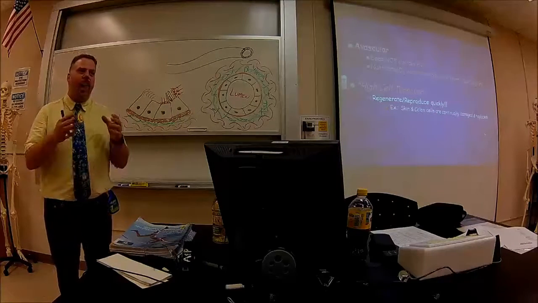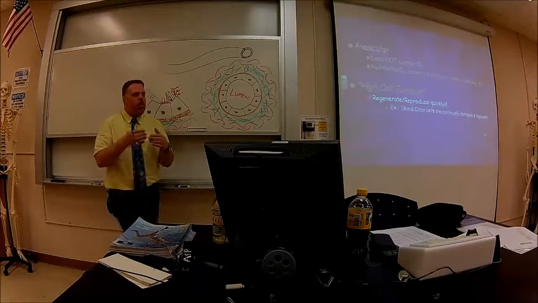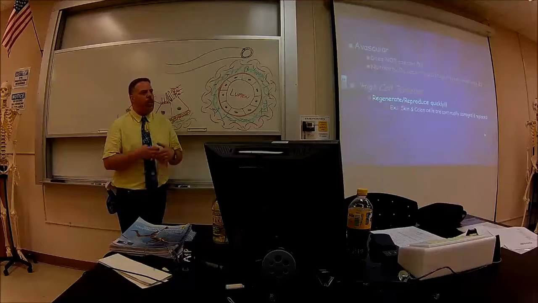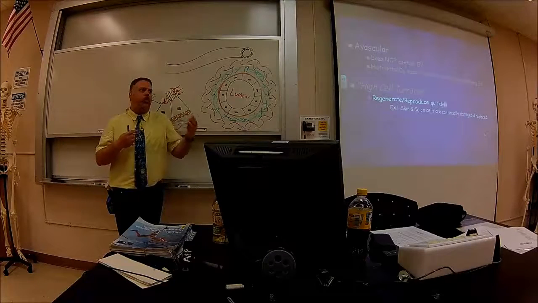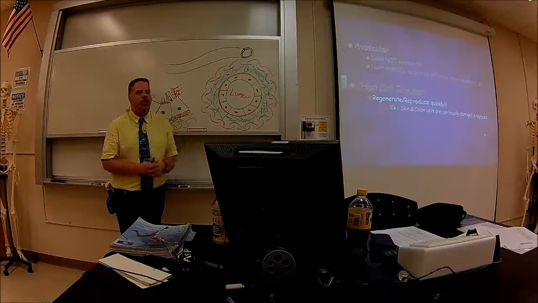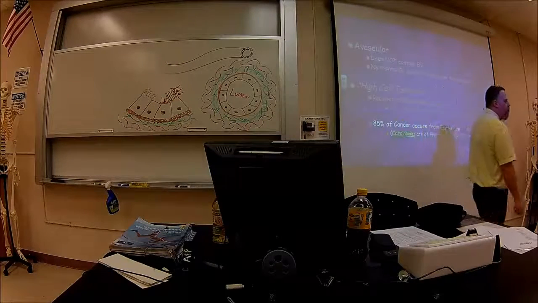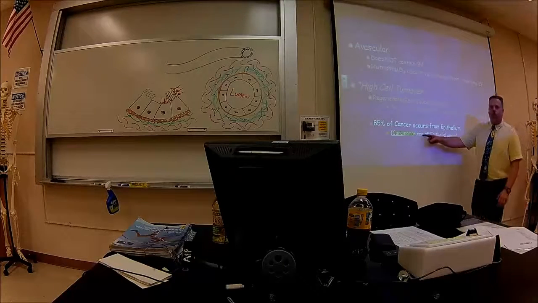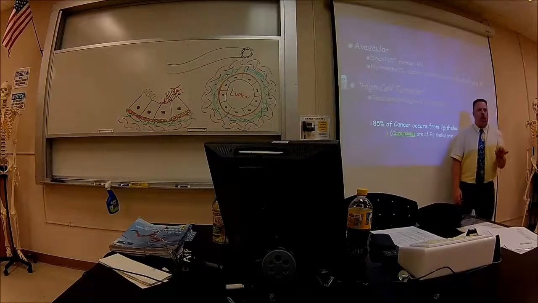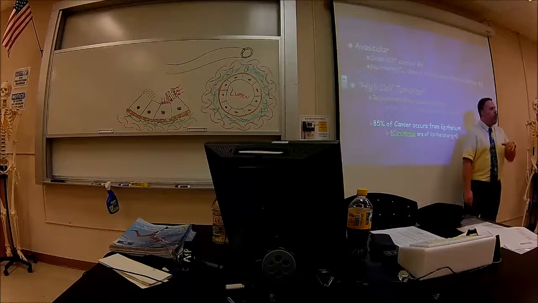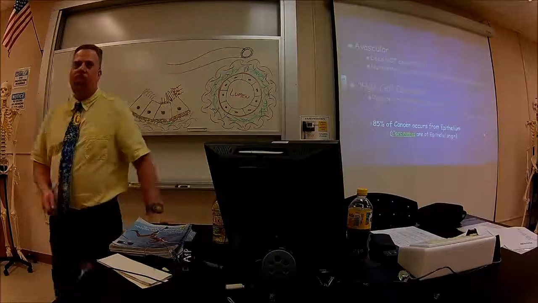All right? So that's why I'm trying to show you, like I put it together for you in that chart, you need to know the locations of some of this stuff because it's going to help you in your future to understand why you're getting all these cancers. And if you go into research later on, that's why it's happening, unless you go into cancer research. Okay? So 85% of your cancer occurs from epithelium. If it ends with the word carcinoma, all right, basal cell carcinoma, intraductal carcinoma, which is breast cancer, if it ends with carcinoma, it's an epithelial cancer, okay?